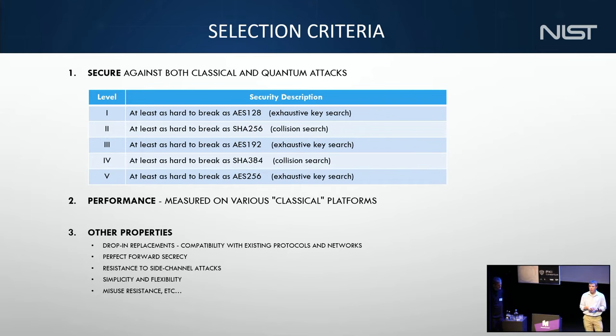Second criteria is performance. Obviously, that's very important. That's looking at key sizes, ciphertext, signature sizes, looking at the memory, the bandwidth, how many clock cycles does it take to run this in hardware and software and everything like that. So there's a whole lot of benchmarking that goes on and ways to compare this. And then there's a lot of other criteria that it would be nice to have as many of these things as possible. Are they resistant to side channels? Are they easy to analyze? So on and so forth.